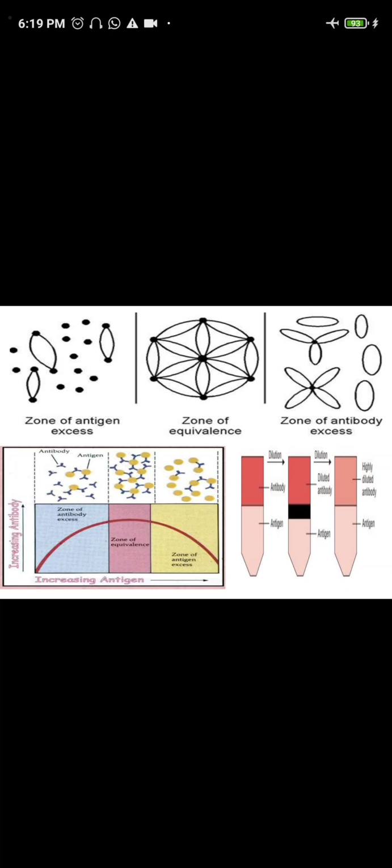If they ask you about the mechanism of precipitation, you have to talk about this lattice hypothesis. Now suppose in a test tube there is an antigen here and an antibody here. Here you cannot see the precipitation, and here also you cannot. Slowly, as the antibody moves inside, or the antigen goes towards the antibody because of the attraction, you can see a precipitation ring formed at the junction of the two, because at that place a complex is formed. This is called a ring test, or a tube test. In the other two places you cannot see the precipitation because here antibody is more and here antigen is more.